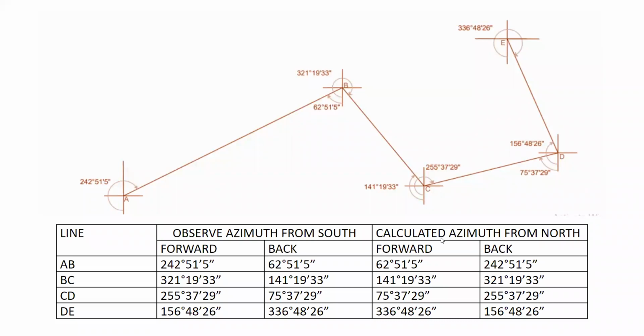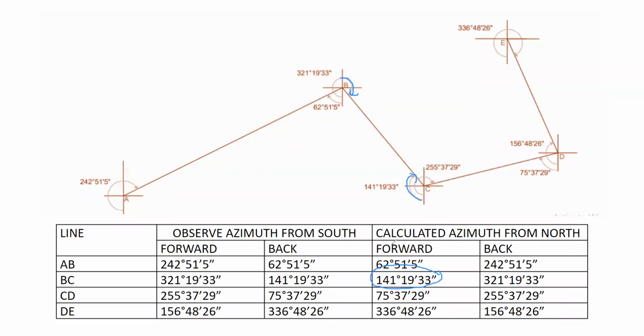So as you can see, this is less than 180, right? So paano natin makukuha yung back azimuth niya? So from the back azimuth of this one, eto, di ba nakuha na natin etong line na to? This line is just equal to this angle, right? So as you can see, this is less than 180 degrees.